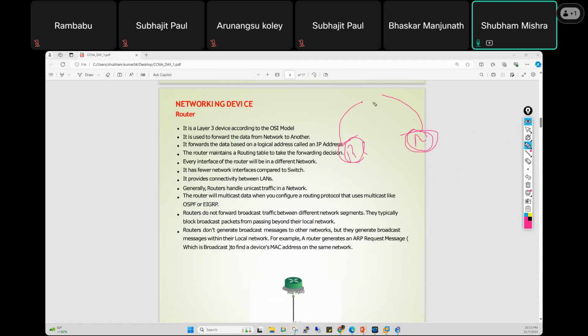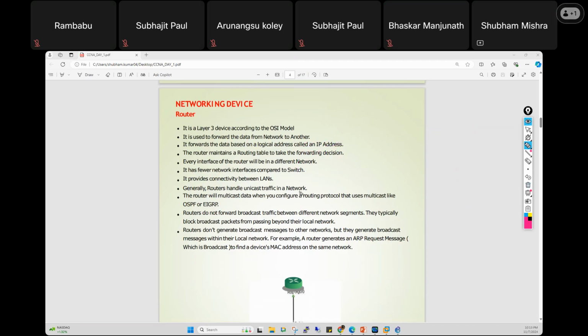Okay. So, for example, this is the router. The router receives the ARP request from this PC, then the router will definitely reply to this PC, yes or no? So the router will generate the ARP reply and that is also a broadcast. Similarly, in this case also. That's the reason I am telling you a router can generate an ARP packet like this. It's clear, everyone?